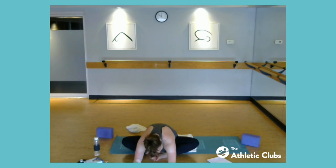Returning to those deep, nourishing breaths. Returning to paying attention to your breath. Letting the tension start to float away. We'll slowly come up. Send the legs long.